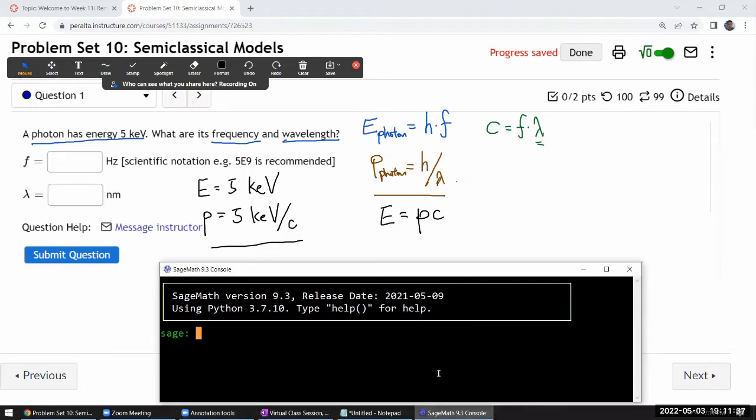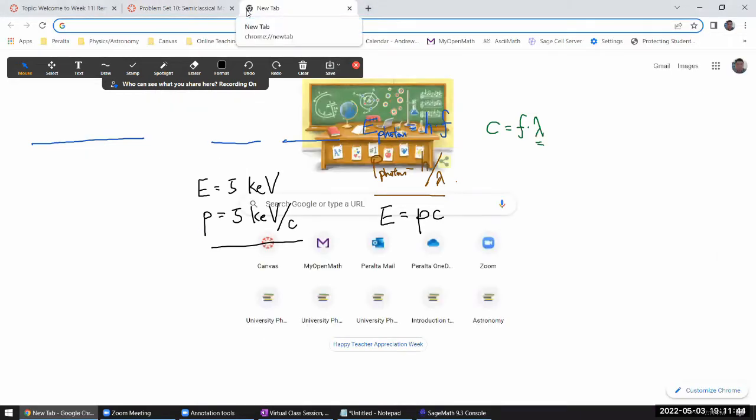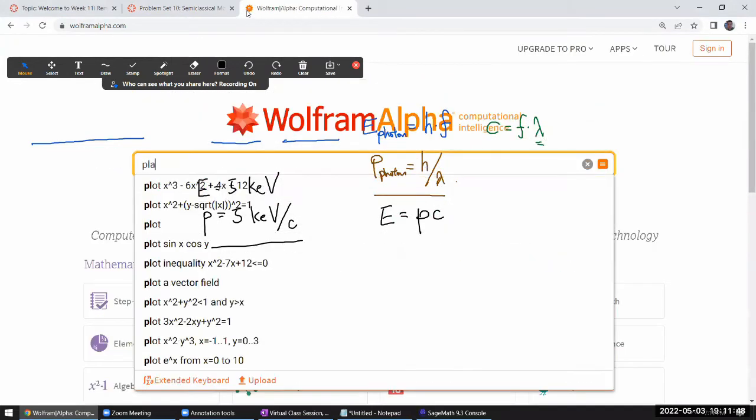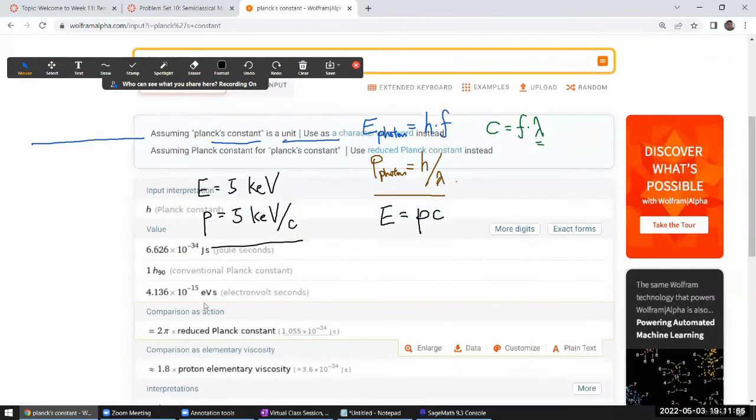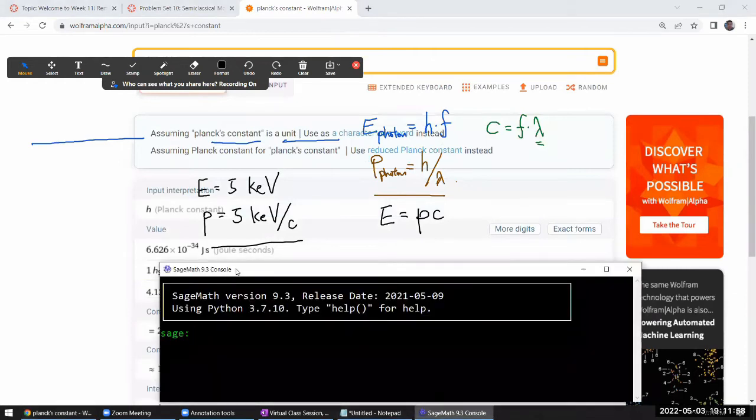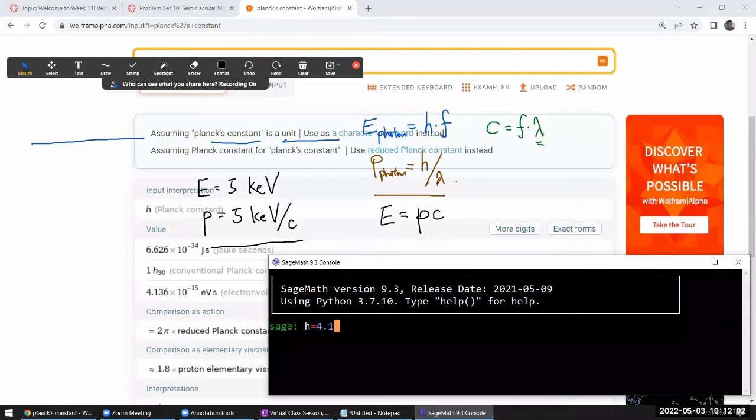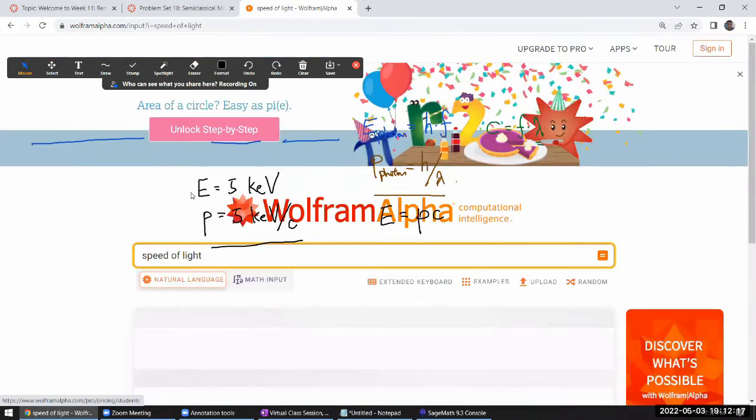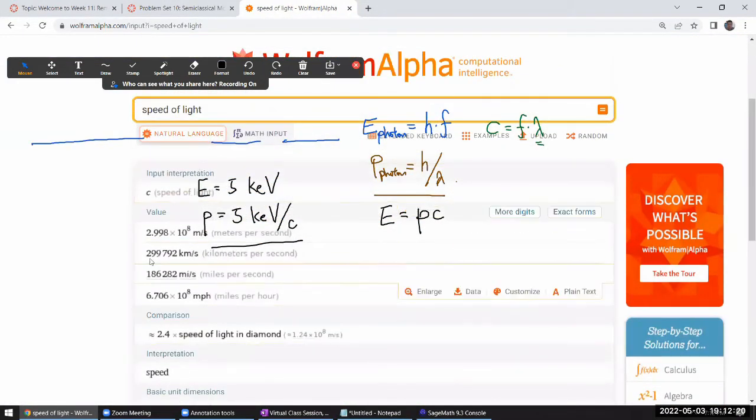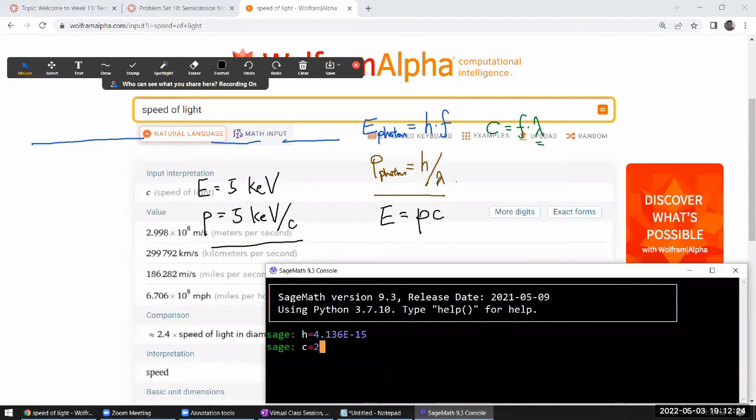I wanted to do calculation mostly in SageMath. I think I need to look up just one constant that I don't have memorized, which is Planck's constant in electron volt units. So Planck's constant. I think if I just search for Planck's constant, one of the units that they will offer is this one. So I'm going to just program that into SageMath. H is going to be equal to 4.136 times 10 to the minus 15. And I'll remember electron volt second. And I guess I can also do this. Speed of light, I haven't memorized, but I may just use the slightly more accurate value of 2.998. So speed of light is going to be 2.998 times 10 to the power of 8 meters per second.